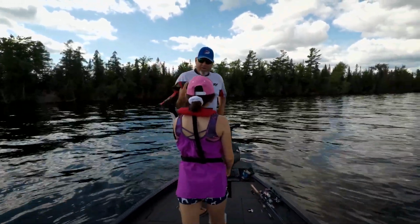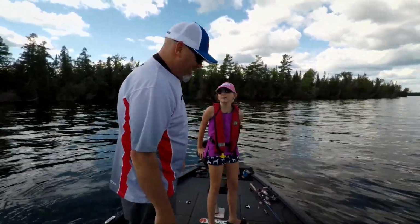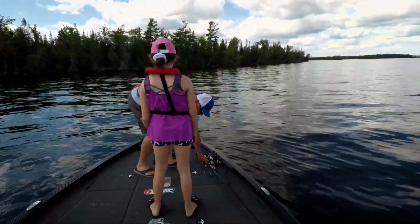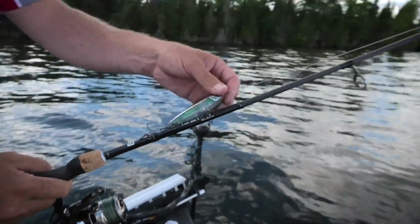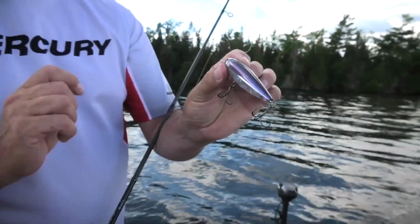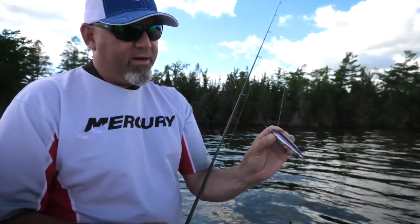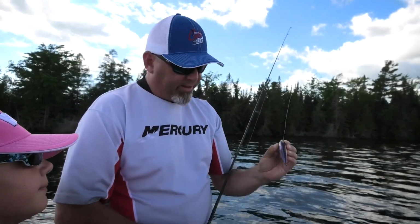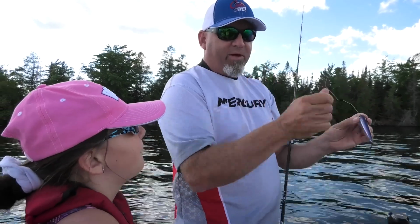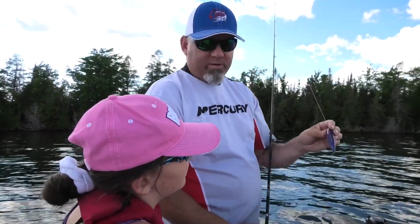Okay, you ready to walk the dog? Yeah, but Brownie's in here. Do you even know what I'm talking about? Nope. Okay, so we're going to fish topwater. Now, these lures, the way they're shaped, if you twitch your rod tip back and forth, it's going to move side to side like this. So it's going to skate left, then right, left, then right. And if you get a cadence going with your rod and you're real slow, it's called walking the dog. So watch, I'm going to show you.